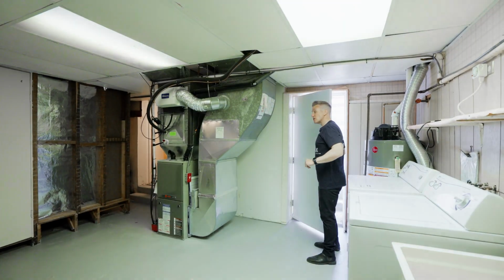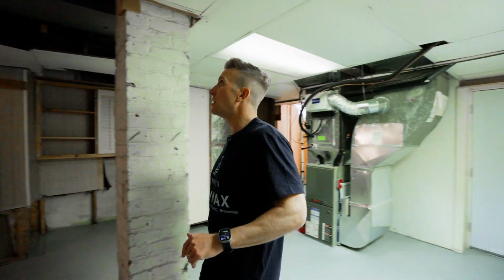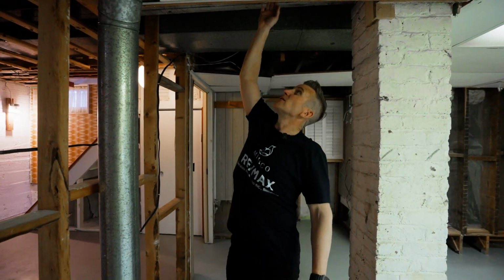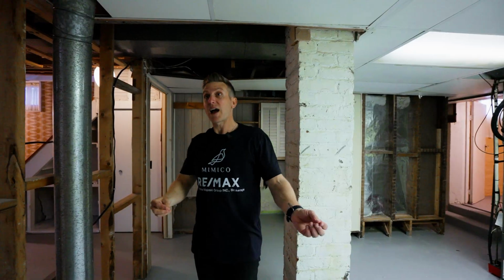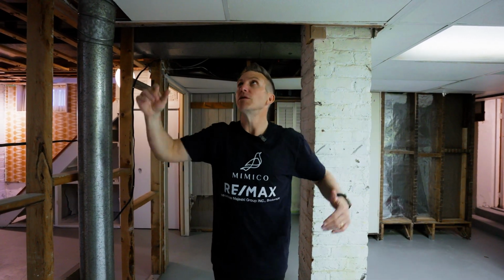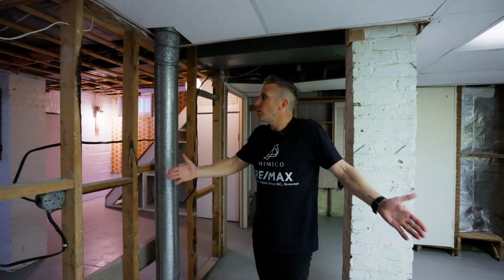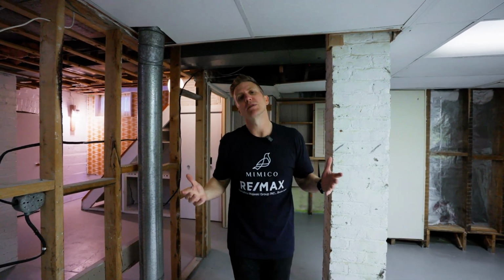This here is a drop ceiling. Let's just take a quick peek so you can see. All the height goes way up, so we're all the way across this ginormous height. In fact, it was so high, the owners dropped the ceiling because they had room to do it. Well, this is just that temporary stuff. It comes down in an hour. But look at it, this takes months to do, and it's done for you, and you don't have to write the check. You can just make a mortgage payment. So much opportunity. Can you feel that I'm excited about it?